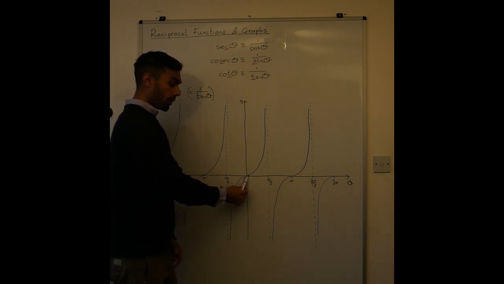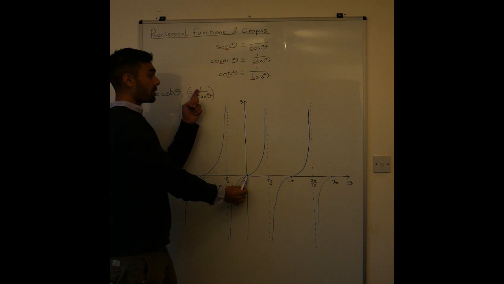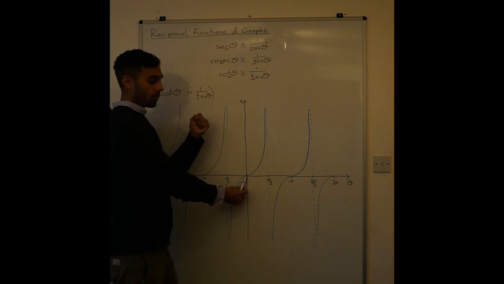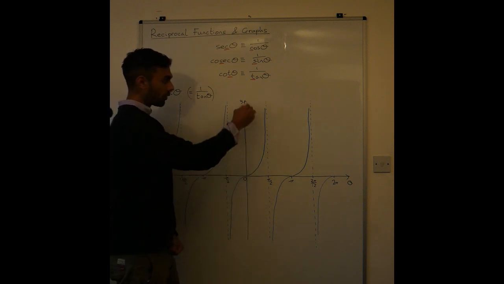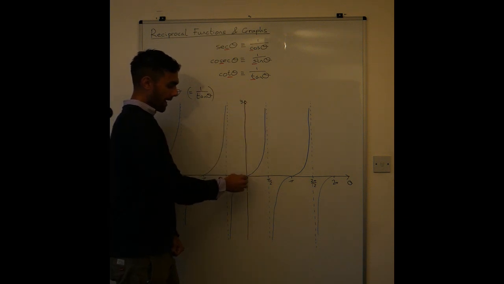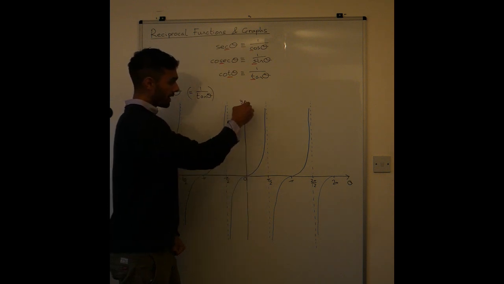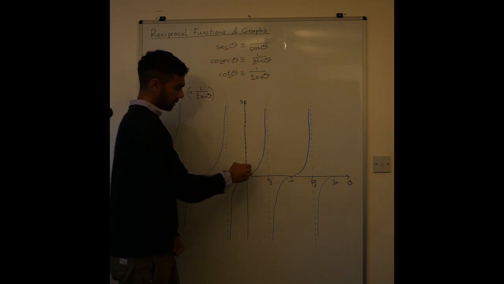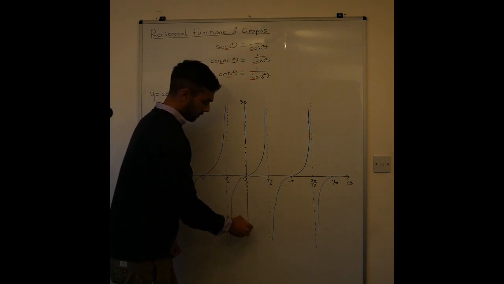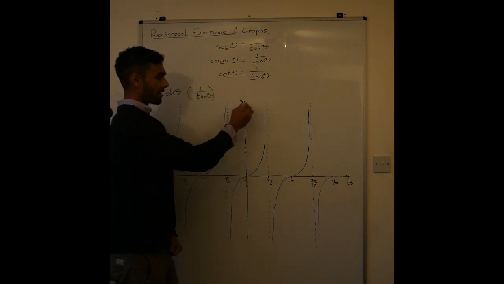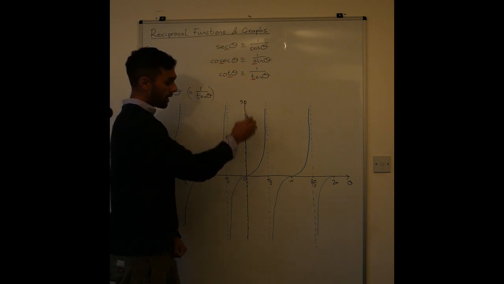Very close to 0, tan is almost 0. Tan's a very, very, very small number. If you do 1 divided by a very small number, you get something large, which means cot will be very large down here. So cot's going to start up here. Actually, at 0, cot is undefined, so I can draw an asymptote there. There we go.